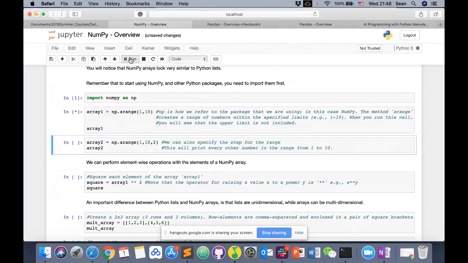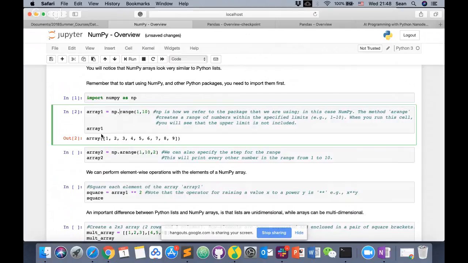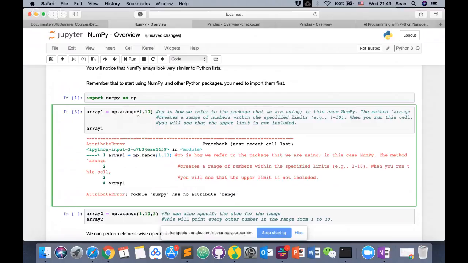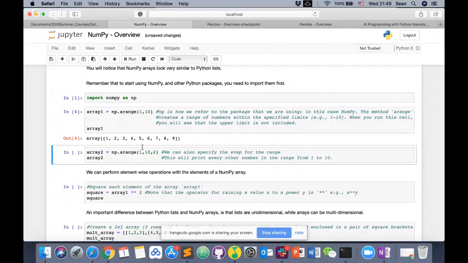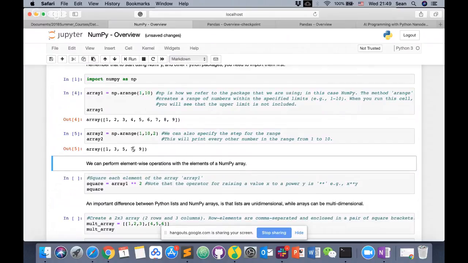What if we don't use the np prefix? Then it will have an error, because NumPy has an attribute called arange. So it will be this one. And then let's see 1, 10, 2. It means from 1 until 10, and the step size is 2. So we get 1, 3, 5, 7, 9.